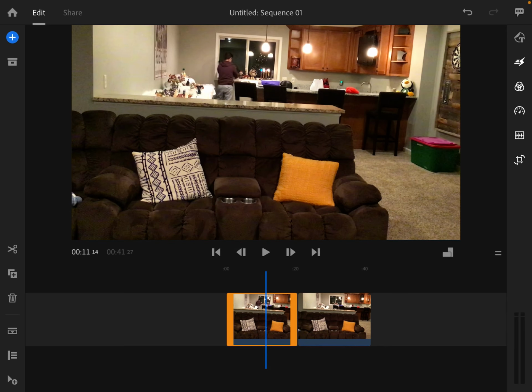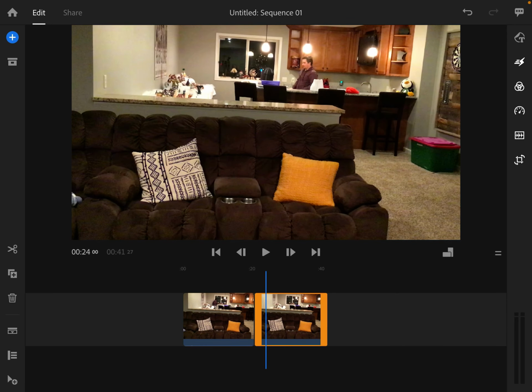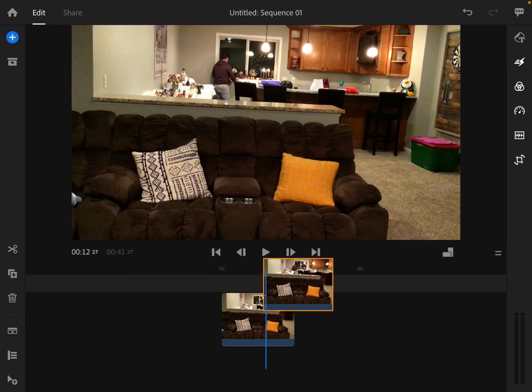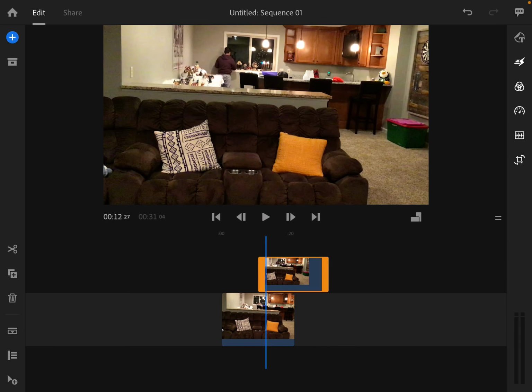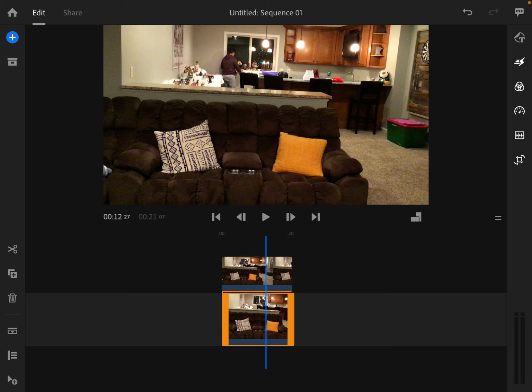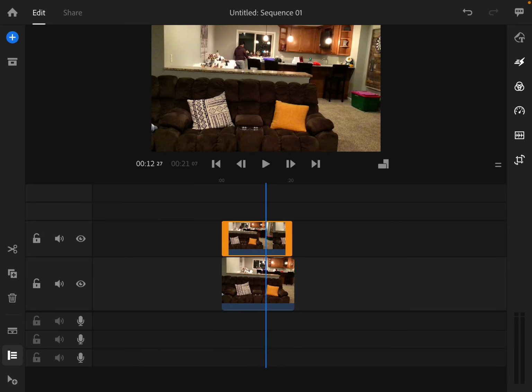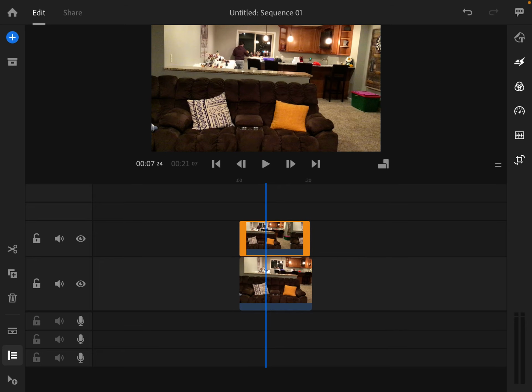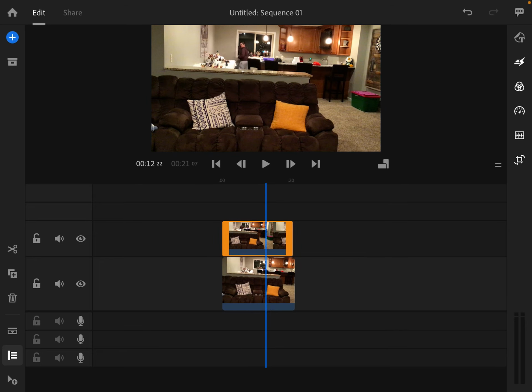So one of them has to be your base layer, your first layer. So I'm going to use the first one. Then I'm going to put this one over the top of it, and it kind of snaps it so it attaches. So if I were to delete that bottom layer, it's also going to delete that top layer there. So now I can look at my layers, which is that bottom left over here, in the very bottom left corner. You can see it's highlighted right now. So right now when I play, you can see there's nothing going on because all it's showing is the video that's on top.